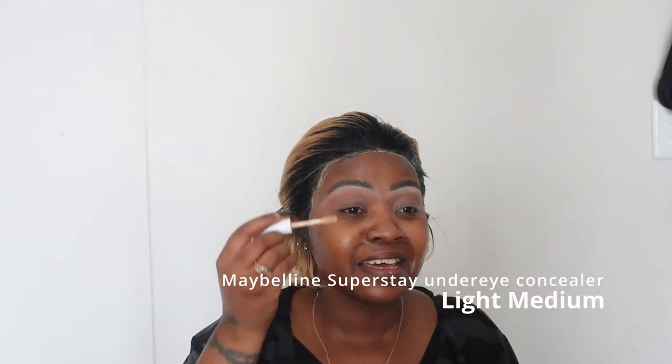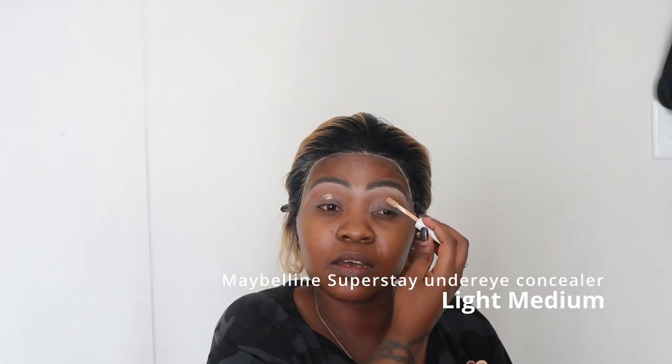So I go in with the SPF and apply that nicely all over my face because we're going out in the sun, we're going to be out for a while, and I always apply my SPF. And then, as usual, I do my eyes first. I'm trying to figure that out because I'm wearing a white outfit. So I was like, do I make it colorful? Do I just let it stick like that? Anyway, I try to figure it out while we're doing all of this. And yeah, there we are.